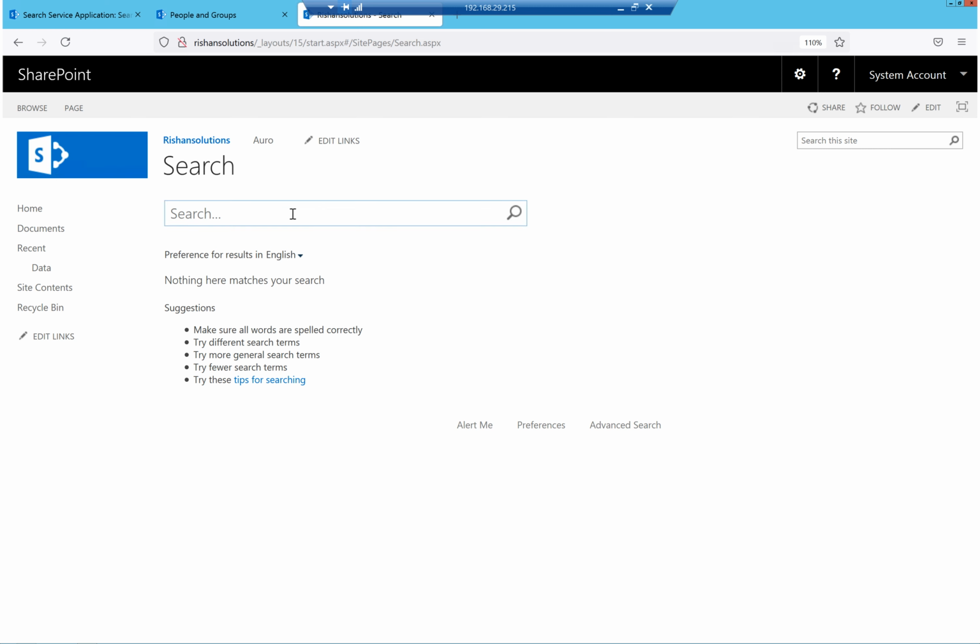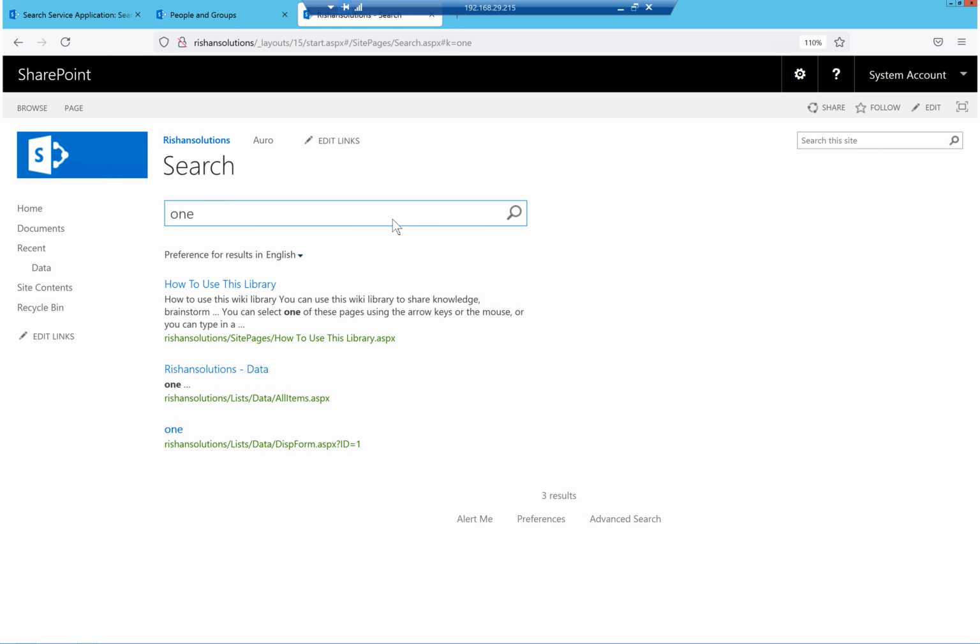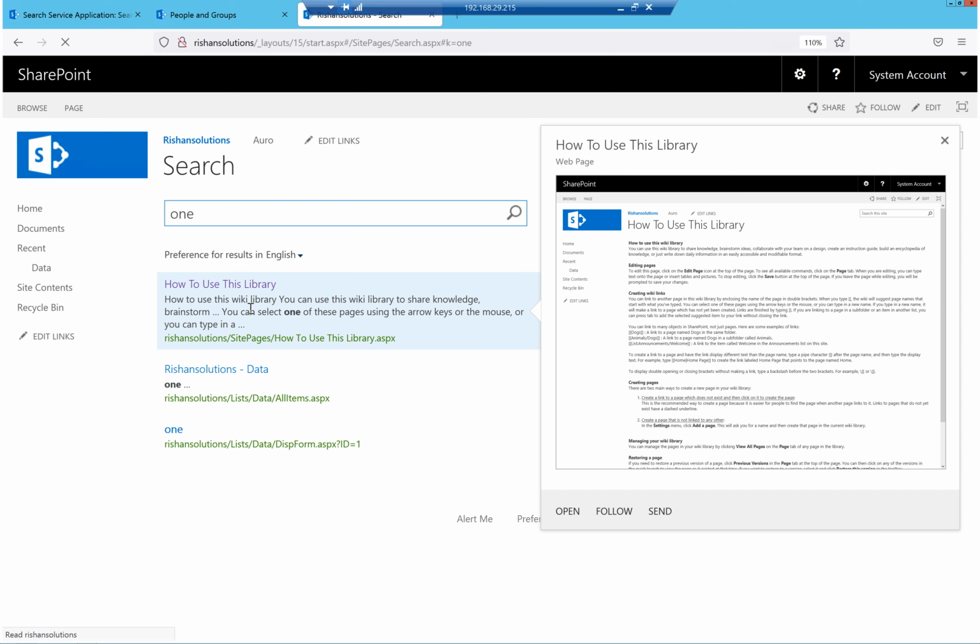This is a web part and this is a web part. I am trying to search for one. I entered one and just pressed enter. We'll see if it passes the results, or otherwise we have to try once again. Maybe we'll try once again. We'll hit search. Now we can see the results here.